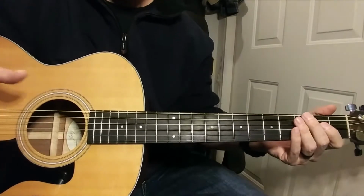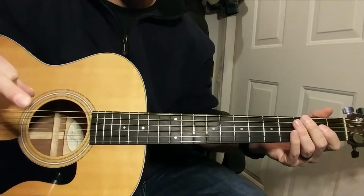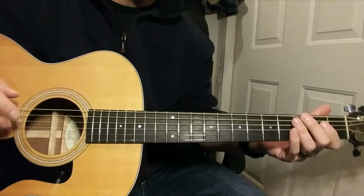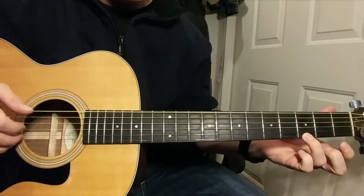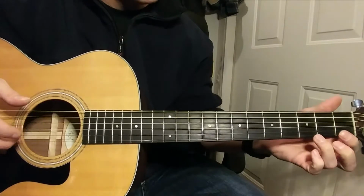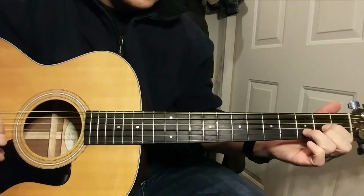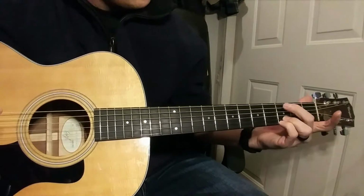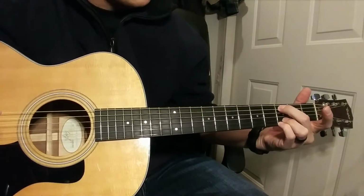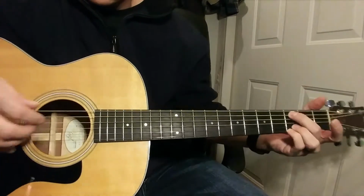Okay, we got the common part nailed down. Now, right after that, we're going to start into one of the 3 different variations of the ending to that phrase. So, through the common part, and that's the end of the common part, and then we're going to put our pinky down on the high E string, 3rd fret, and we're going to put our swearing finger on the A string, 3rd fret.